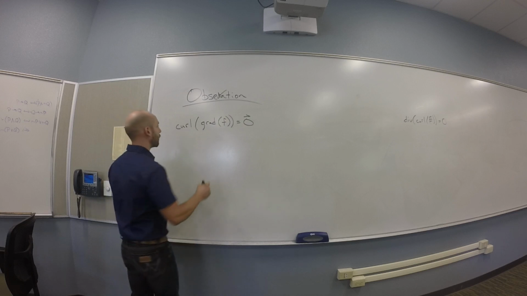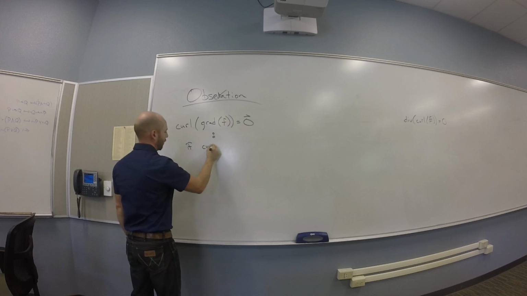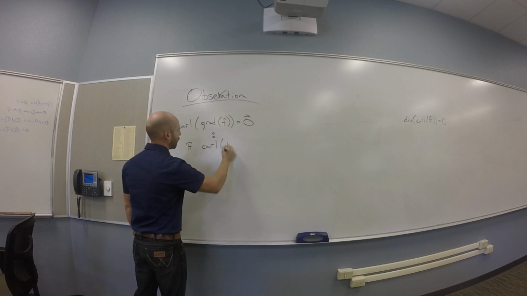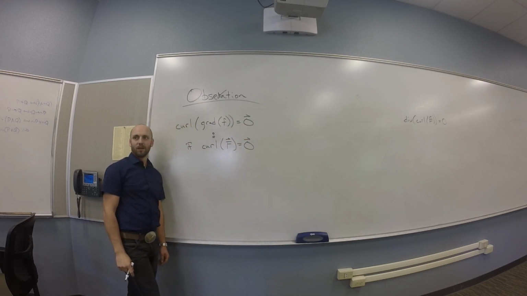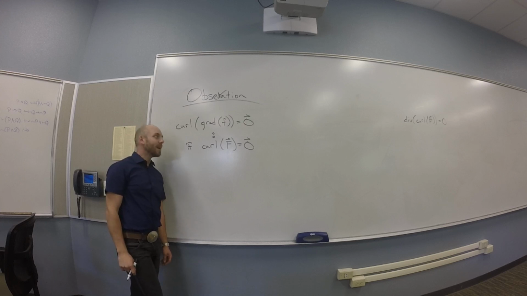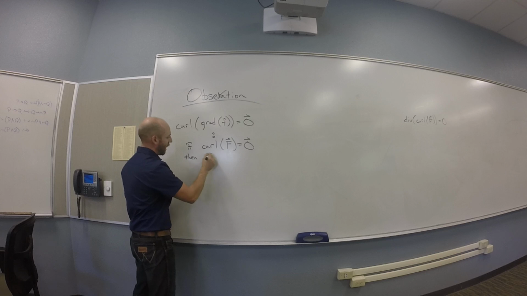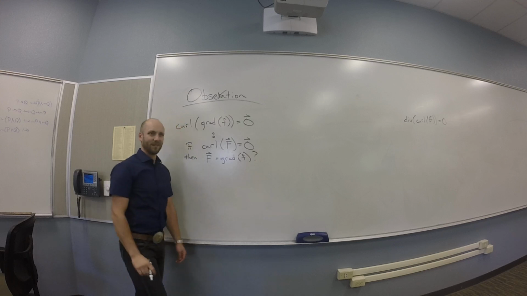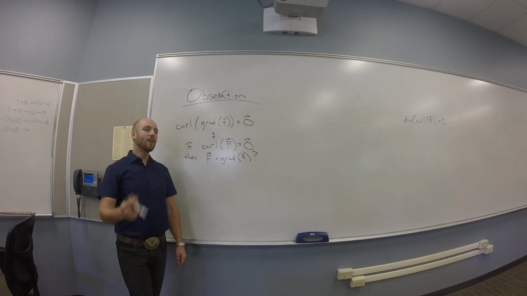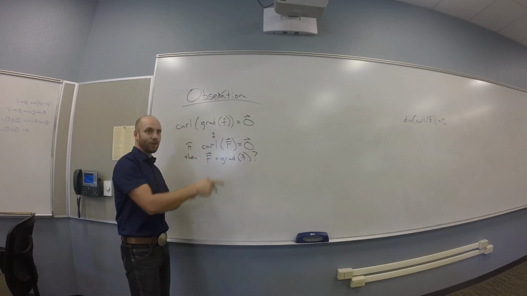Which might cause us to think, if the curl of some vector field is 0, and keep in mind this is a crap thought originally, but maybe, just maybe, if the curl is 0, then f is the gradient of something. You guys see that? I know the other way. I know that if f is the gradient of something, then the curl of it is 0.